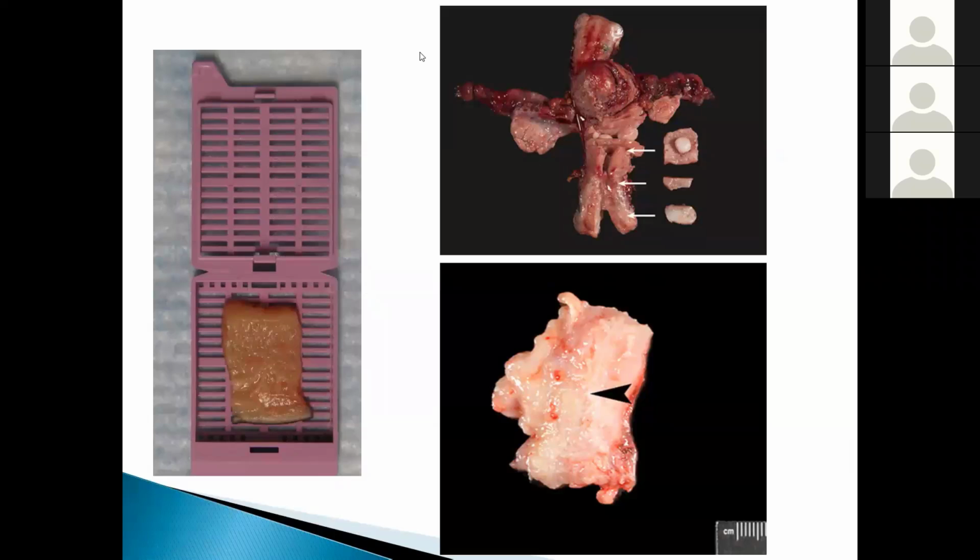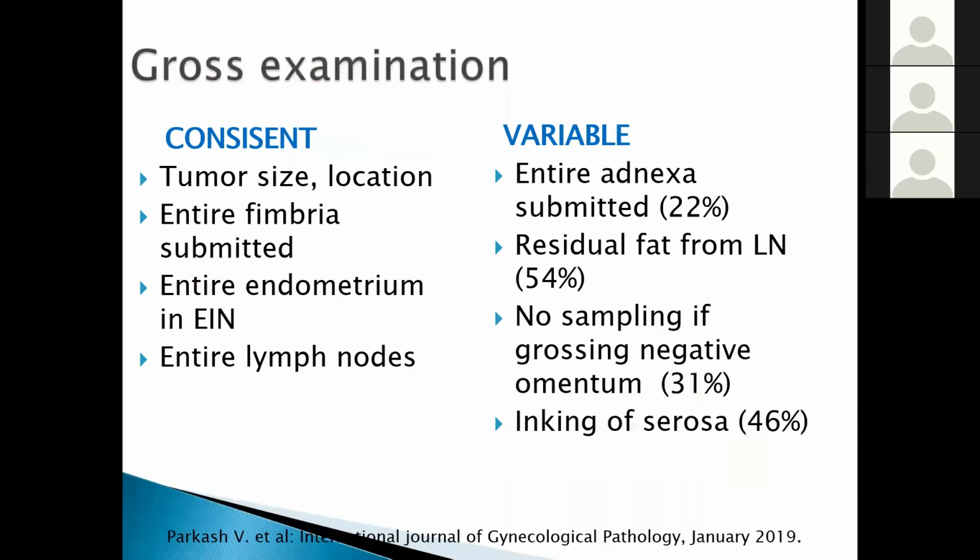You guys know this very well. We take the sections from the lower segment and the cervix. We look for the deepest myoinvasion in the myometrial section, and we put a nice decent size section in the cassette, ink the endometrium. If it doesn't fit, you can just indicate this is the deepest point of invasion, it's bisected, and it's A4 and 5 or something like that, so I know that these are consecutive sections or one bisected slice. For the myoinvasion, we need to know the connection between the two sections.